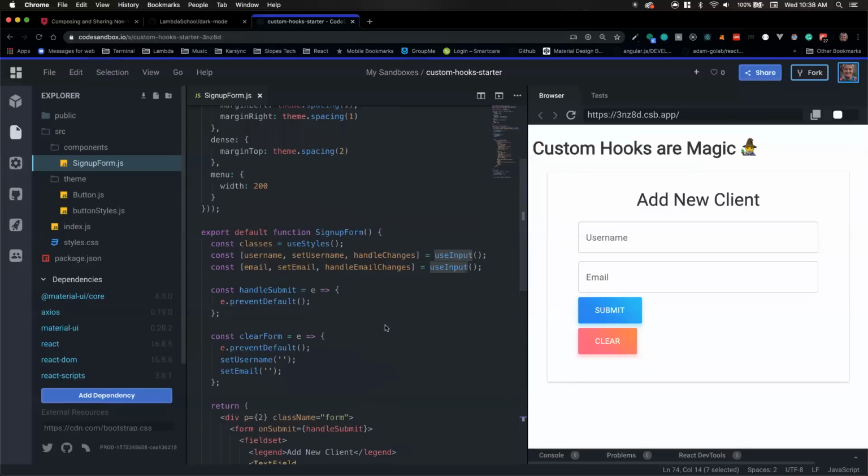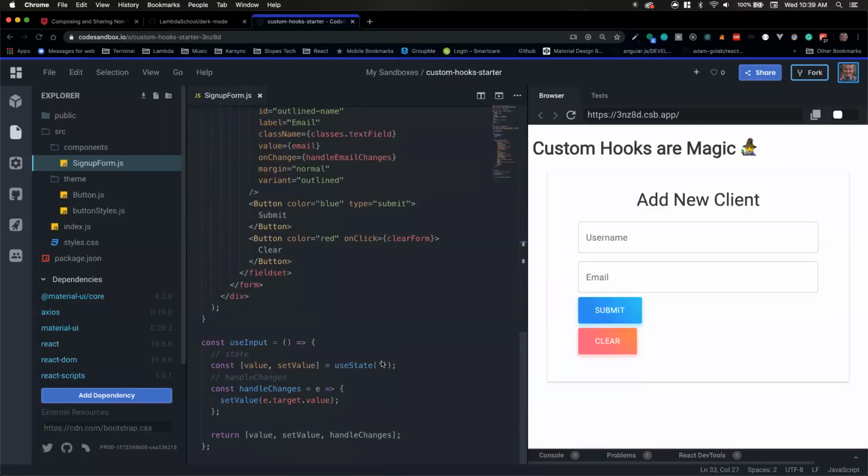All right. Oh, and one last thing, if we wanted to give these inputs an initial value, then we would have to pass that initial value into this state here, right? So if this use state has an initial value, these inputs are going to have an initial value. Well, we want this to be dynamic, right?